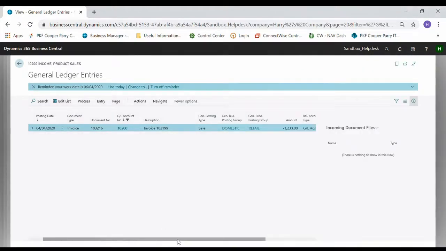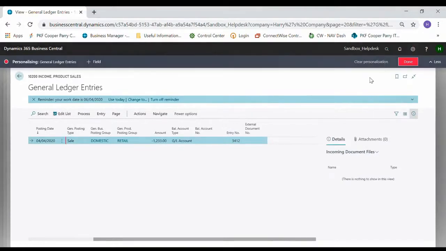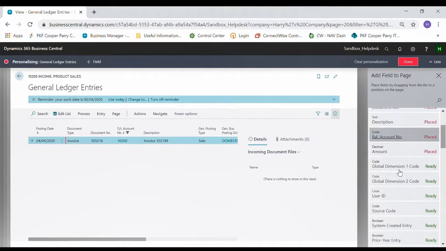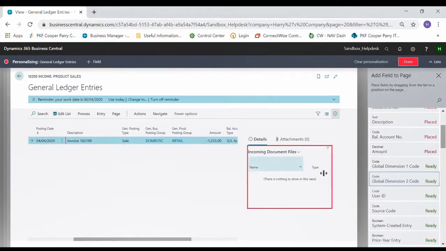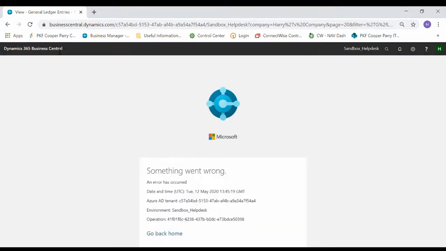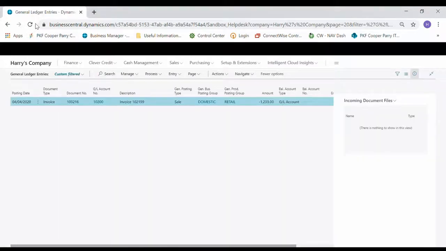But this is filtered to that department code, so we can personalize it in Global dimension 2. And it's crashed on me. They always love a good technical difficulty.